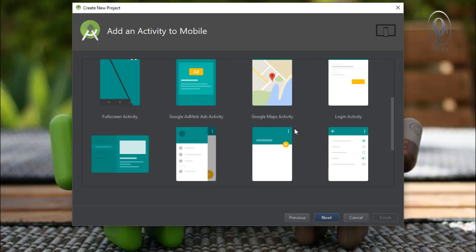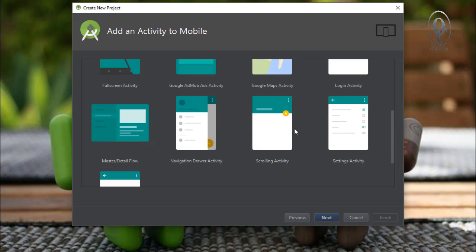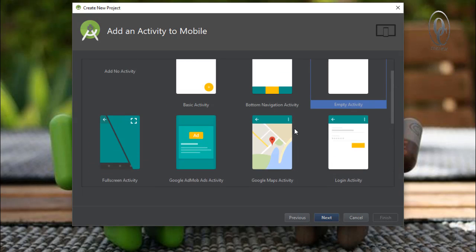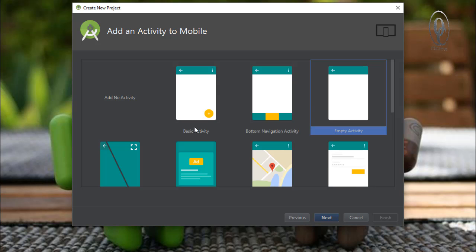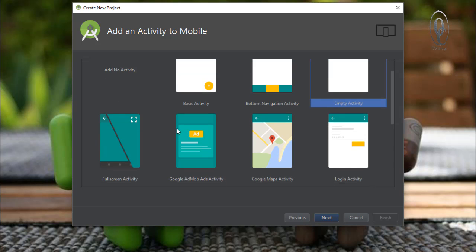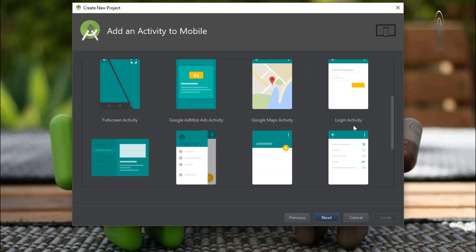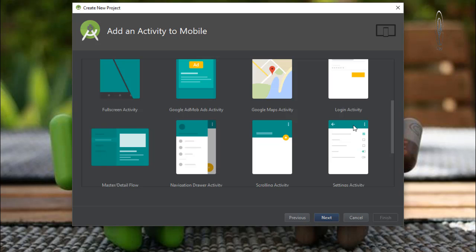Here are some basic demo applications provided by Android Studio. You can select the basic functionality if you want anything from that. Bottom navigation, full screen activity, Google AdMob activity, Google Maps activity, which is required when you are going to show some location on a map. We will discuss these in our future tutorials. Login activity is a basic need of almost every app.